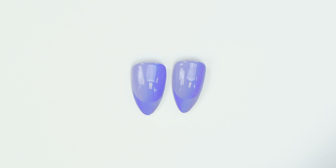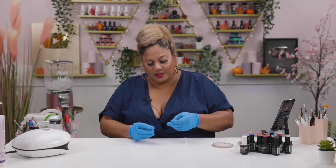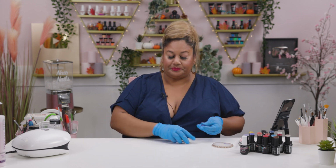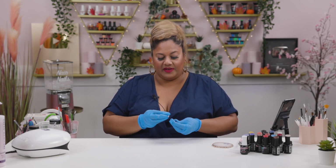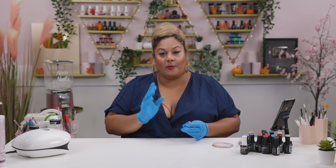It's stunning. You can do an entire set like this, or you can even play with the colors and have plain dark purple ones or light purple ones. But this design is super fun. And also, I mean, this vertical ombre technique is so good. I can't wait for you to try it. Let me know in the comments below what you think about it, because it really does help blend both colors together.